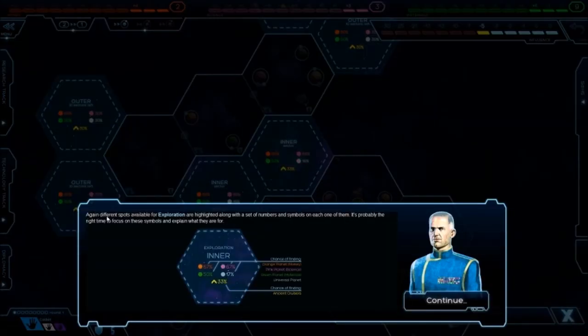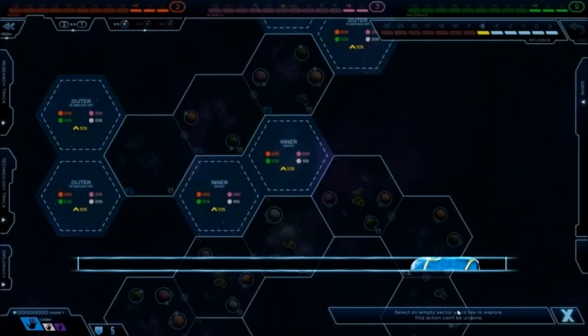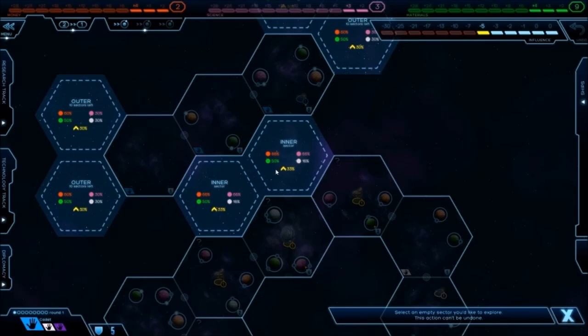Okay, there we go. Again, different spots available for exploration highlighted with different sets of numbers and symbols. Okay, now you're telling me. Orange planet. These are the chances of finding an orange planet, green planet, ancient cruisers is yellow, universal planet is, I guess, the light blue one, and then the pink one. Okay, got it. So it's my chance of finding. Okay, cool. Let's go ahead and do this inner one here.